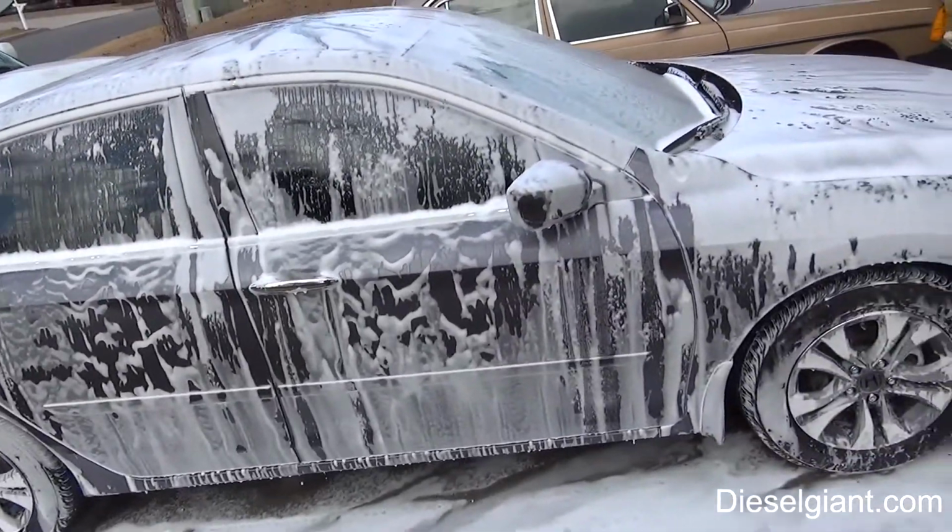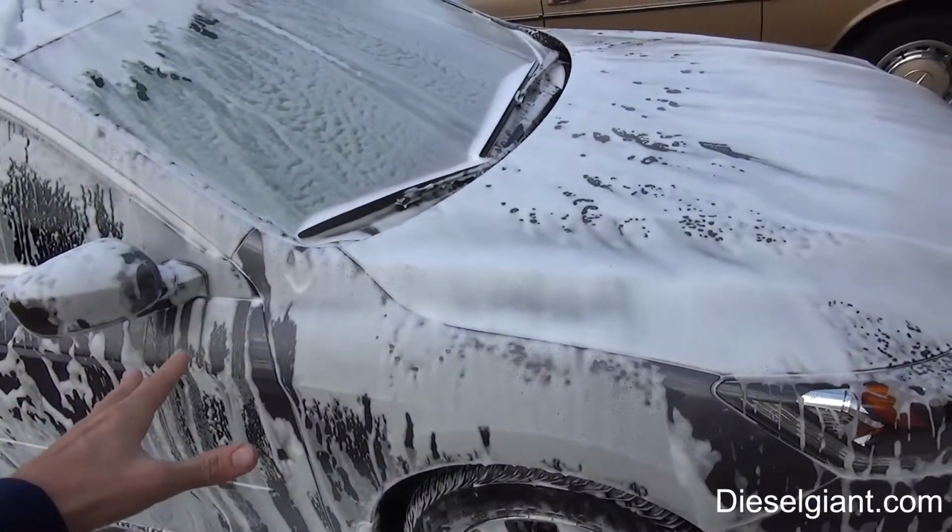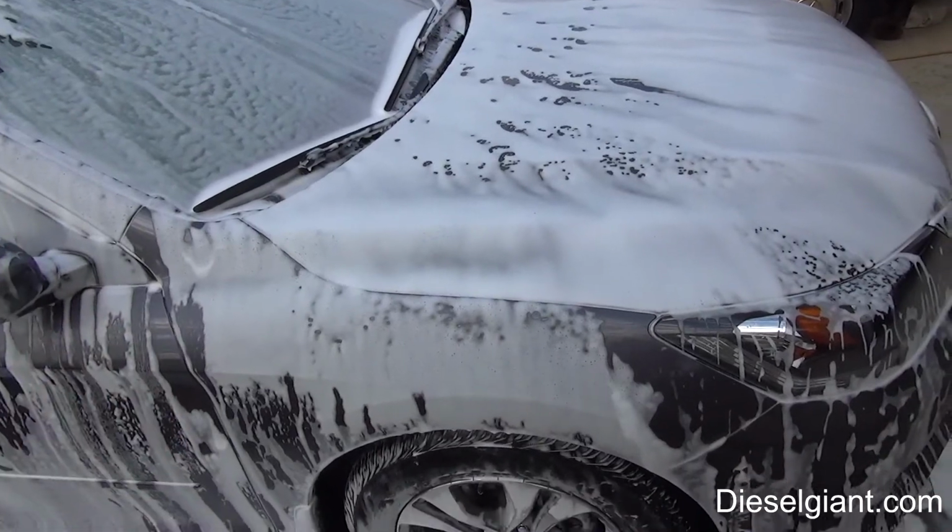Alright, so let's go ahead and rinse this off and see if the Masterson's rinses clean, and also if it will remove any of our sealant protection.